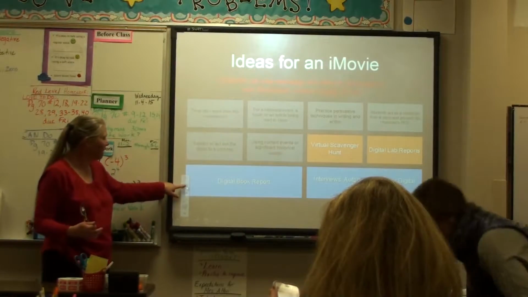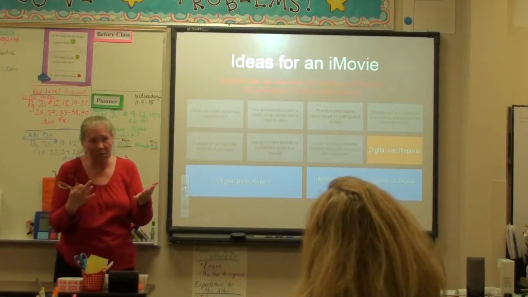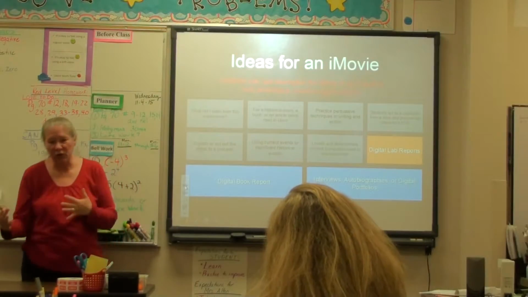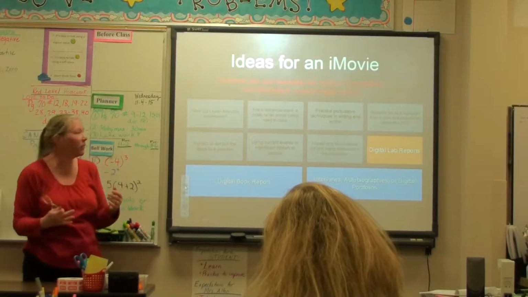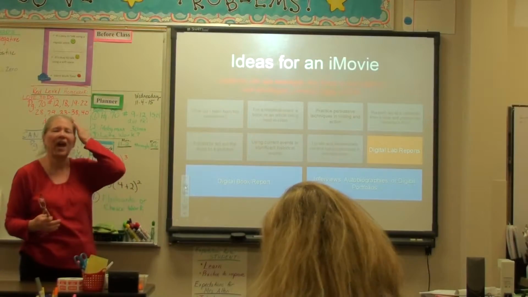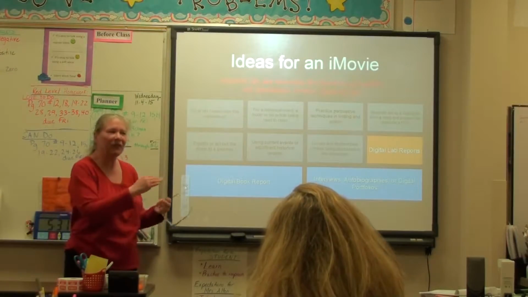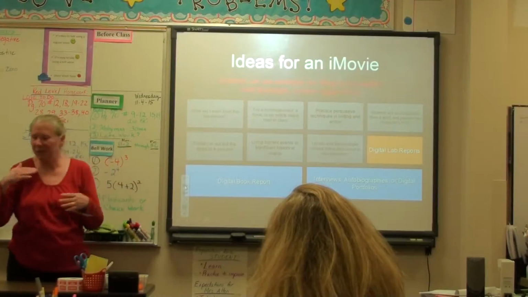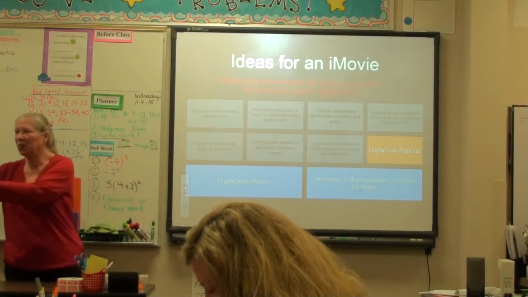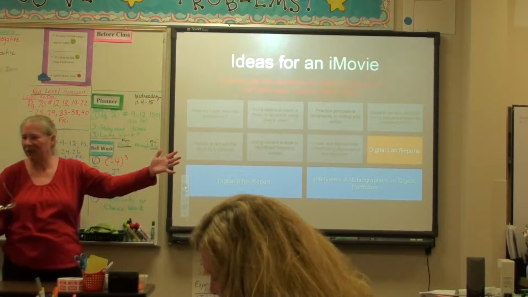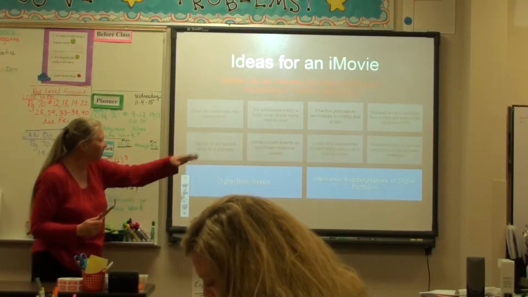They could do a virtual scavenger hunt. So in math, this comes to mind the most, they're doing geometry. You have a virtual scavenger hunt where they wander around looking for different shapes in nature or whatever. Digital lab reports, I just think this is such a great idea. I would love to do this and have kids videotape different steps of the process, and you can make a movie starting with your hypothesis, right? And then all the way through to the conclusion, the steps of the scientific method.